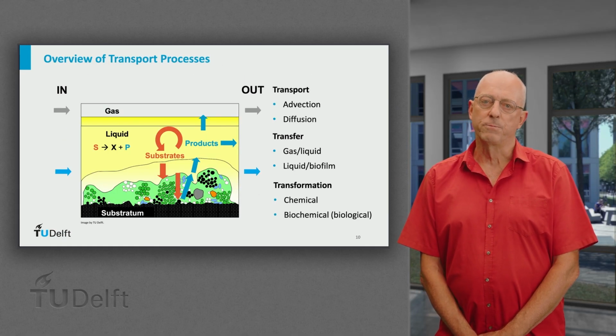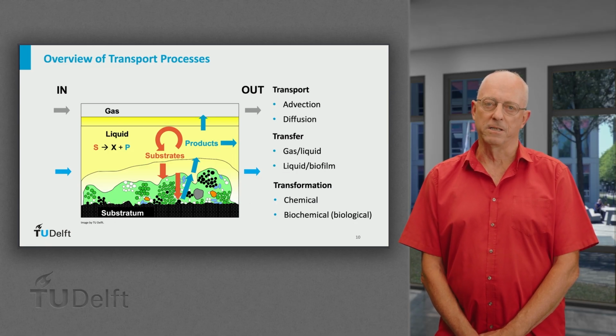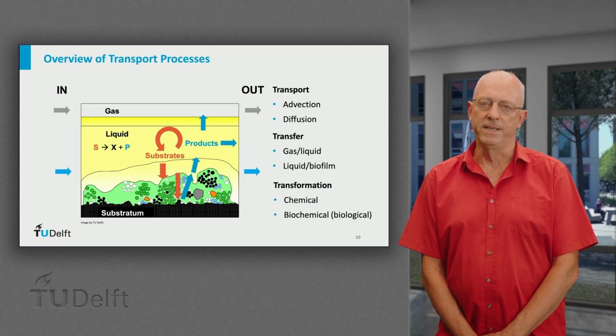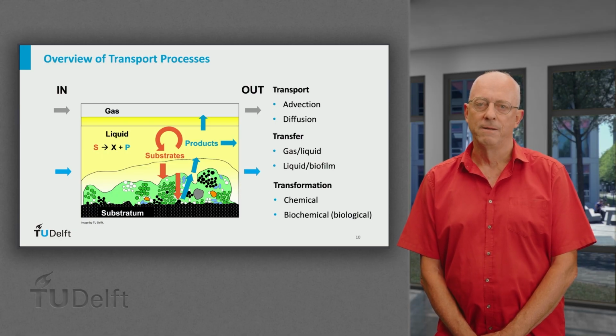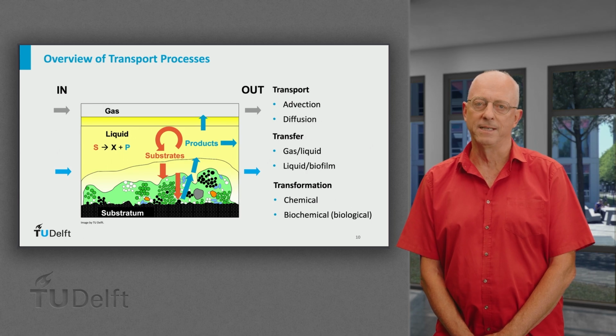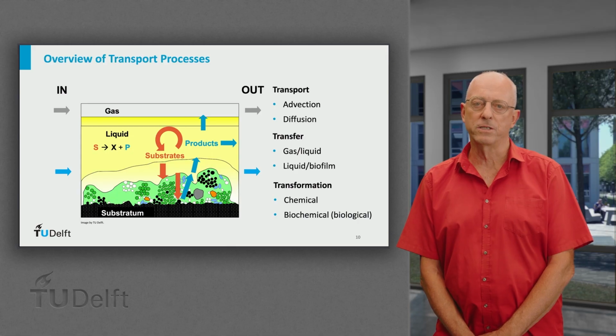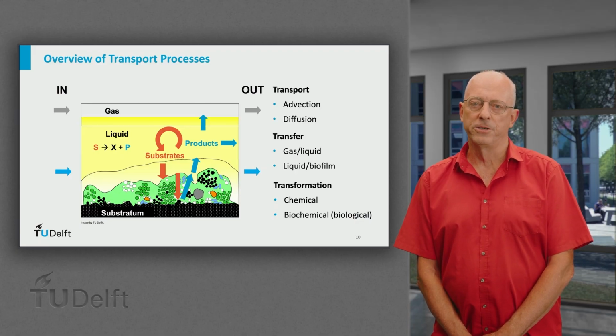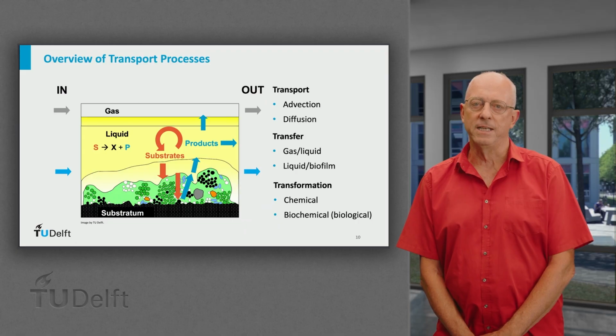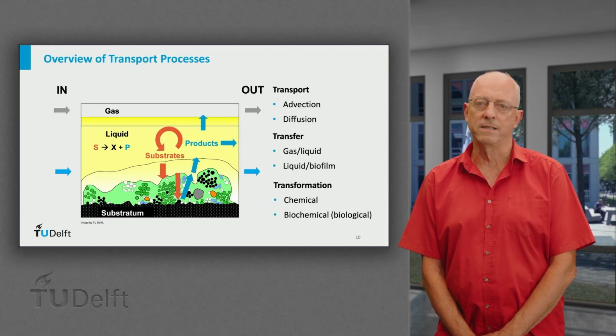To wrap up, physical transport processes are the backbone of environmental biotechnology. They govern how substrates move into, through, and out of bioreactors, shape the microenvironment bacteria experience, and thereby the type of bacteria enriched. Key processes include advection, the bulk liquid movement like inflow, outflow, and mixing; diffusion, substrate movement to immobilized bacteria in biofilms and flocs; mass transfer, gas to liquid and liquid to biomass transfer, often limited by specific surface area; conversion, the biochemical reactions inside the bacteria tied to stoichiometry and kinetics.